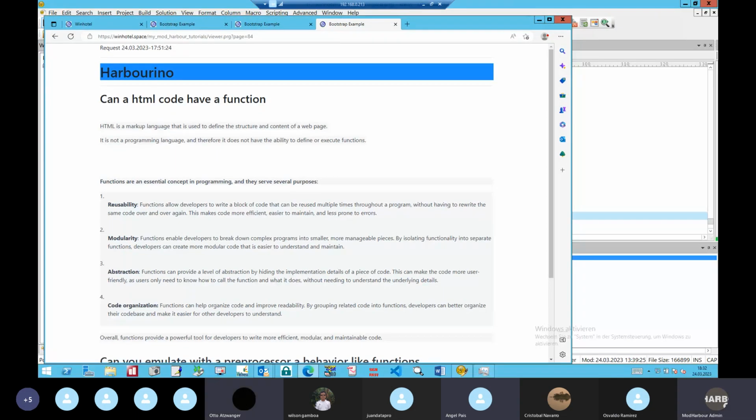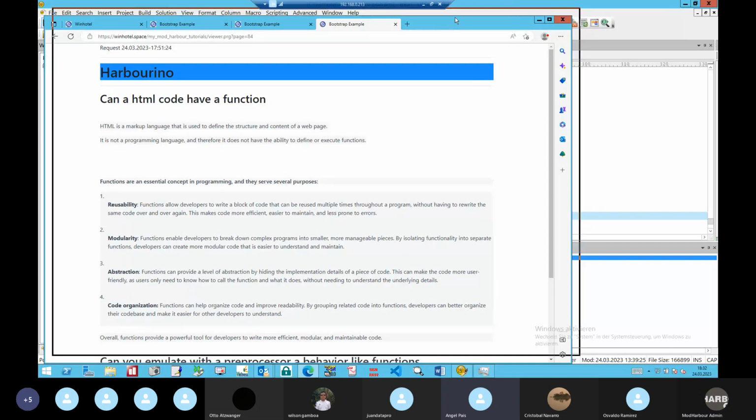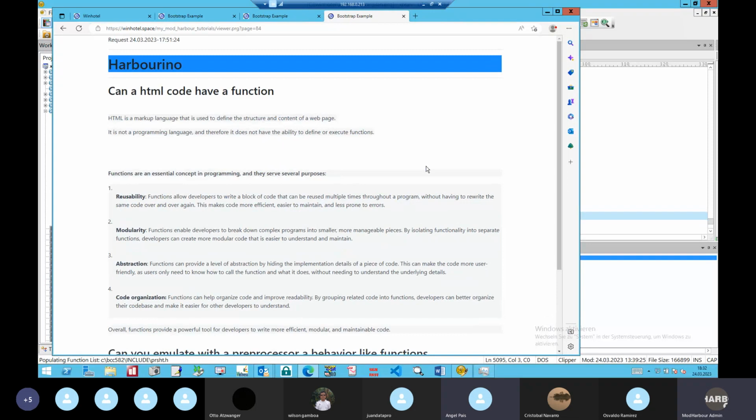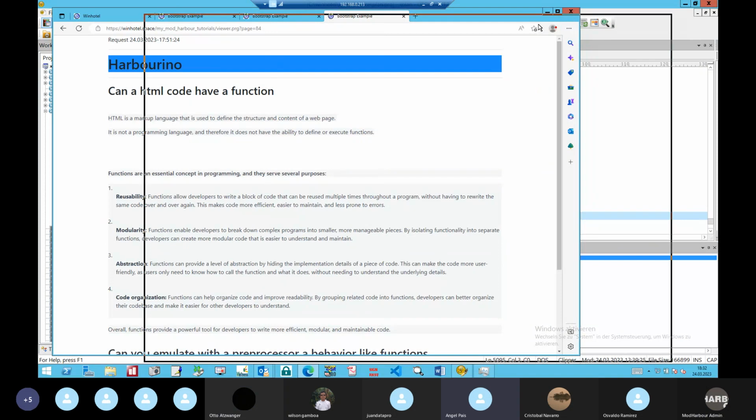So one important step is that you have to pre-compile the page before serving it. Yes, that's the only thing. It's fine for me, Otto. I'm just trying to explain it.